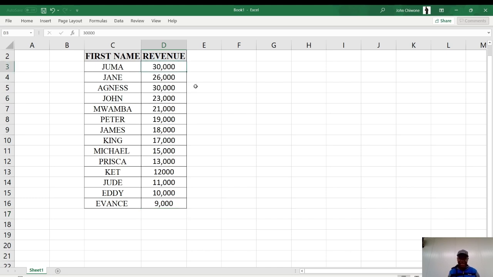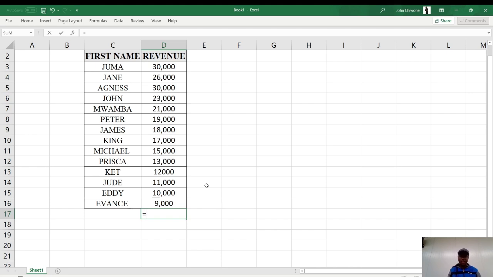Of course, when you just highlight this, everything you highlight, it will give you the total just at the bottom of your Excel. When you check down there on your right corner, you see where it says count, which is 14 entries. There are 14 together. It gives you the count, and the sum is 254,000. But let me just prove it by making a calculation.